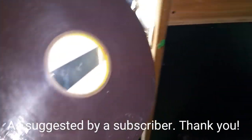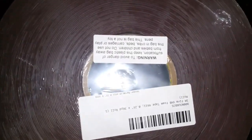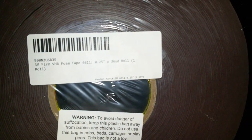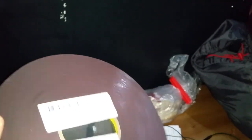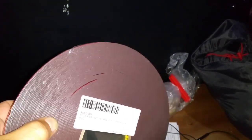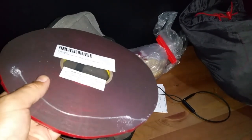So this is what I'm going to use for my Thinsulate, which is right there. That's 30 linear feet. I'm going to use upside down 3M VHB tape. This is 108 feet, 1/4 inch in width, and I think that'll work pretty good because it's super strong, and I don't have to worry about temperature issues, which is one of my concerns about using the Gorilla Glue. But even the Gorilla Glue is good from minus 17 Celsius to 48 Celsius above, so it never gets to those temperatures in Vancouver.